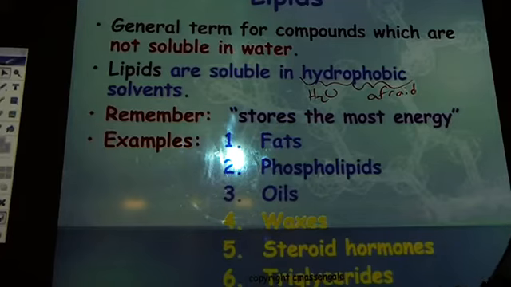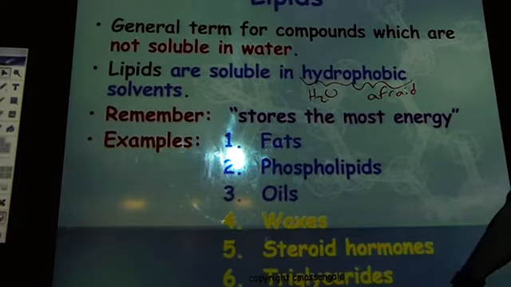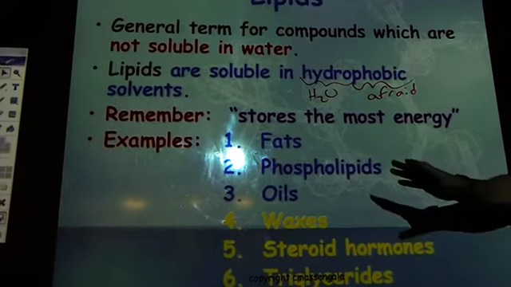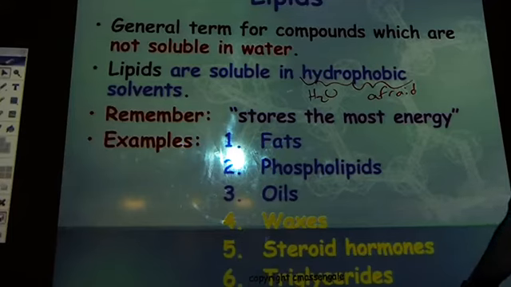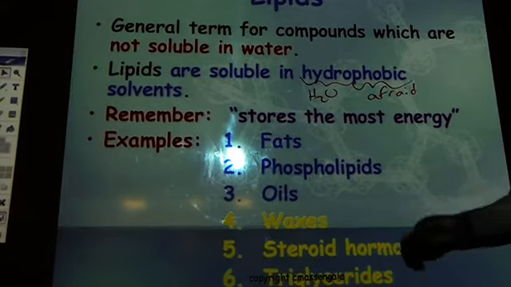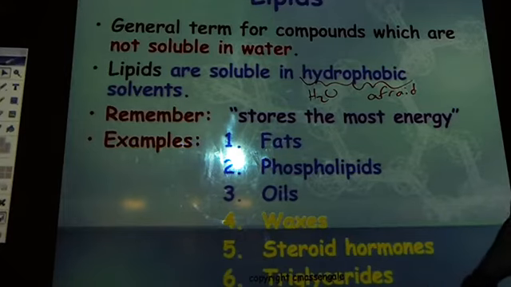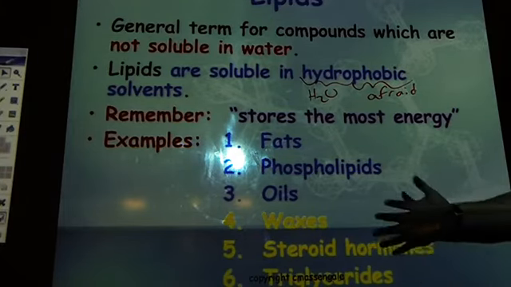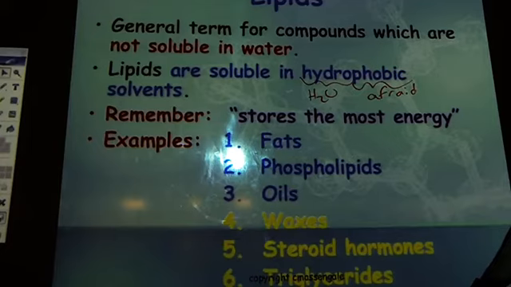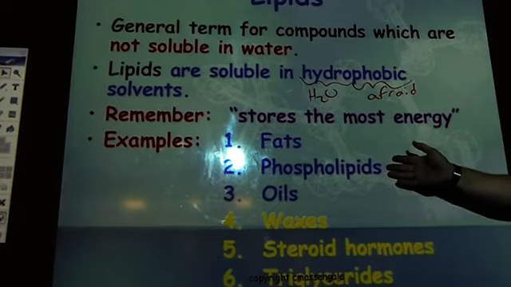I like big words. You should like big words too, like dehydration synthesis. Go home tonight. When your parents ask you, hey, what did you learn in school? Well, I learned the process of dehydration synthesis. Now you sound smart to your parents because they have no clue what you're talking about. Yeah, Mom, it just means we yank water out of stuff. You sound smart by using these big words. That's why science is awesome. You don't have to be smart. You just use big words like phospholipid bilayer.